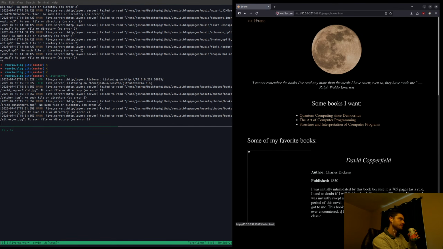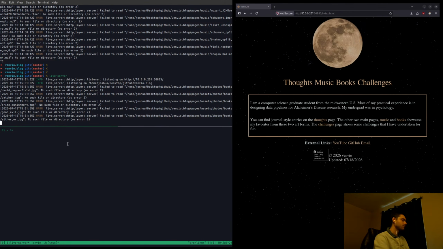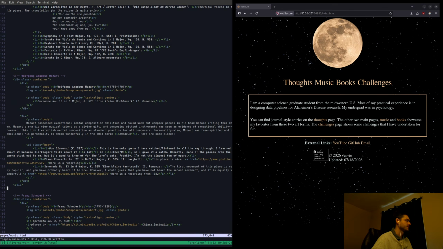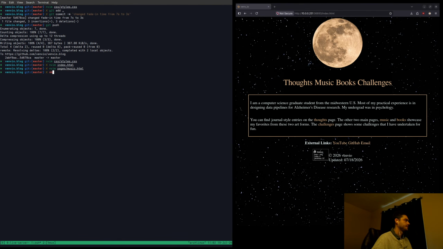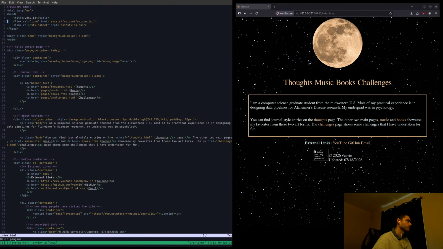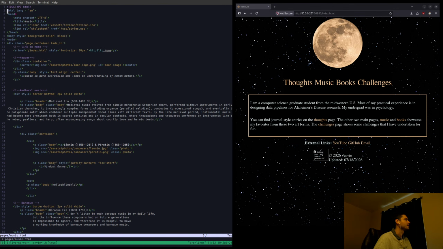This loads fine. What if I have something to do on the index? Oh, this should totally work. Why is it not loading? It's so weird.